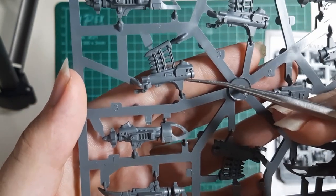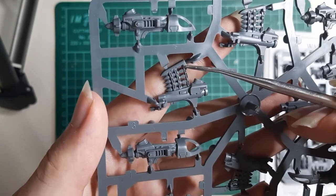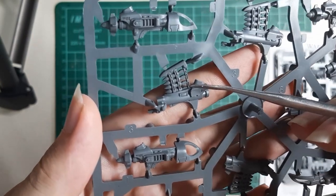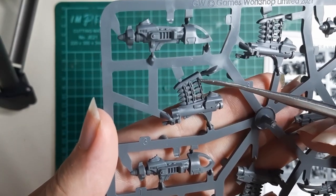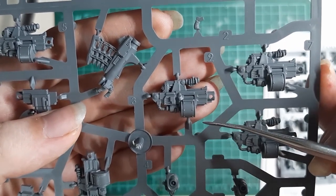It does look a little odd having a huge magazine of missiles stacked on top, but that's part of the wacky, almost cartoonish nature that Warhammer still has, just hidden away in the edges of what's going on. And the other weapon included in this kit, the heavy bolter. A much more sensible design, maybe.